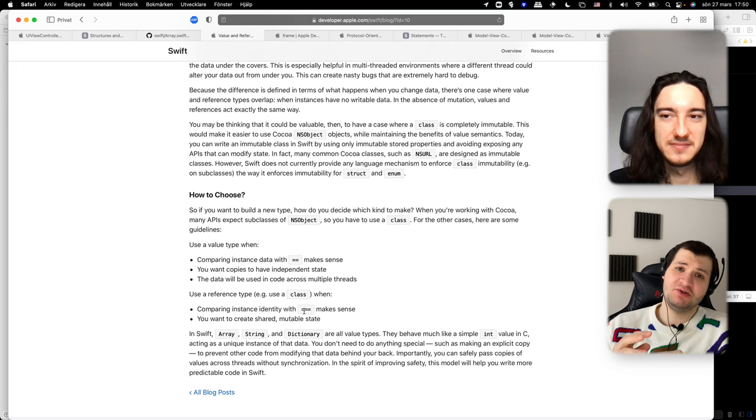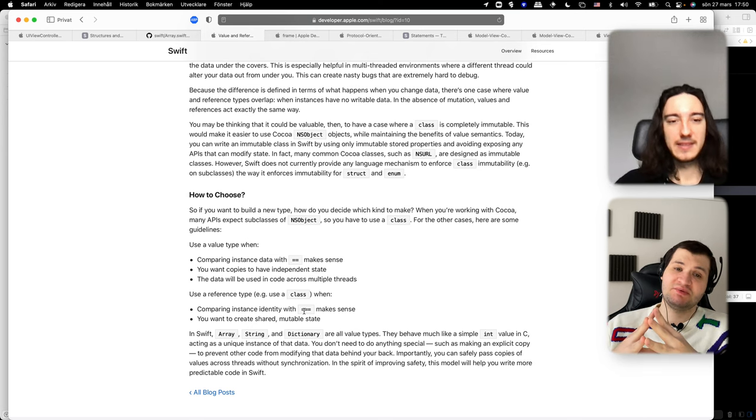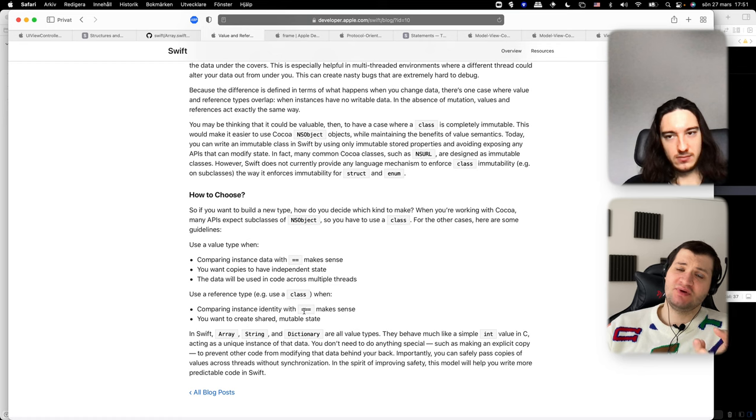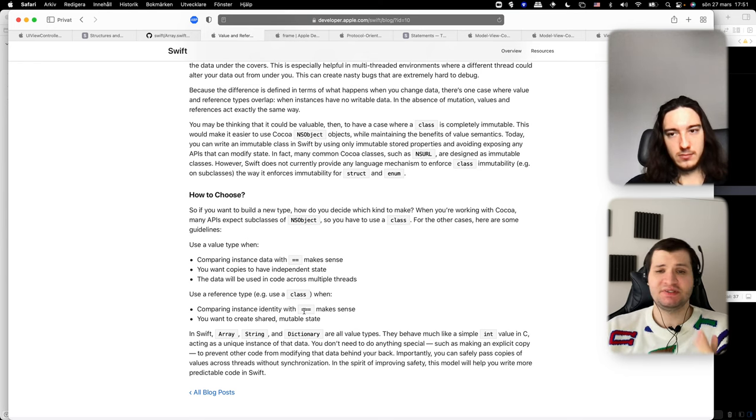So I think that would be the best analogy. Okay, nice. So that's sort of the benefit of using structs: you can pass them between threads, because basically it's copied, so you are not afraid of any sort of race conditions or mutations. Once you pass it to a different thread, the struct lives on its own and the class will still have that reference. And that's sort of the notion why they wanted to get rid of classes as much as possible and move into structs and this protocol-oriented programming thing. I think that was the idea.